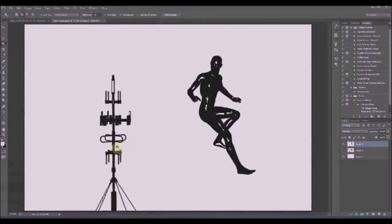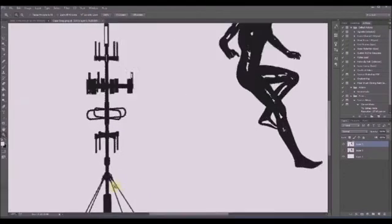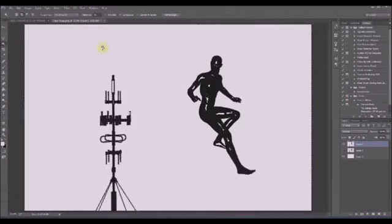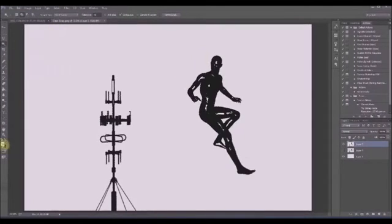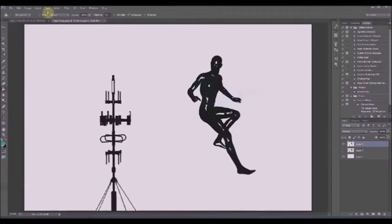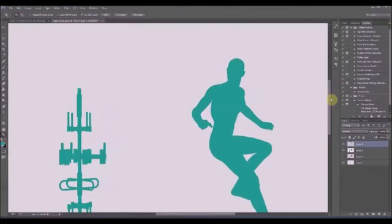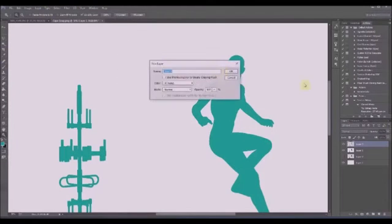Apologies if what's going on screen is doing so quite quickly, but actually this one shouldn't be too bad. Sometimes I do have to speed up the videos quite a bit to get them down to about an hour, because often they have to spend quite a few hours on a project. This one wasn't too bad because I was able to just economize on detail by having stuff in silhouette, so that was great.